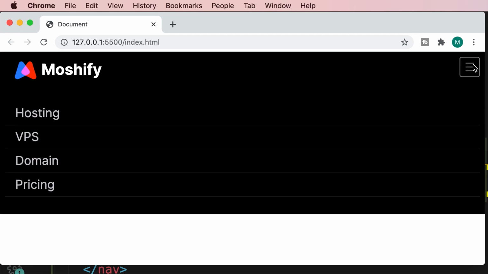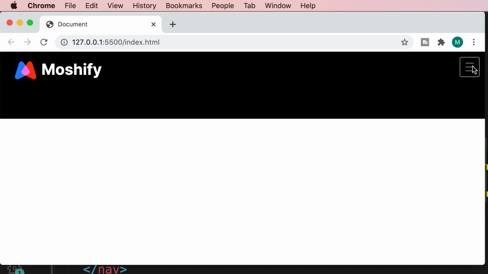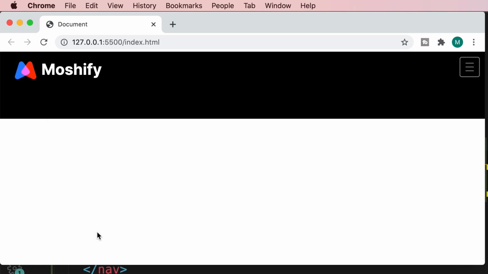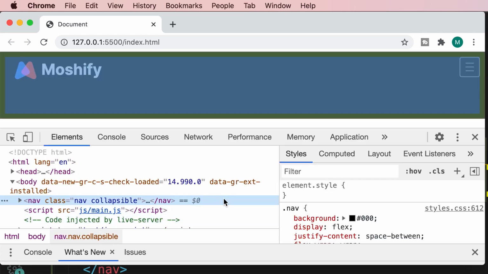So click. Beautiful. Our JavaScript code kicked in and we could see the menu items. Let's click on it again. Good. Also, look at this beautiful animation, this beautiful transition. We implemented this earlier as part of building the collapsible component in isolation. Now, where is this extra space coming from? Well, let's inspect the navigation bar. So here's our nav element. Nothing crazy going on here. We only have a tiny padding inside this element.